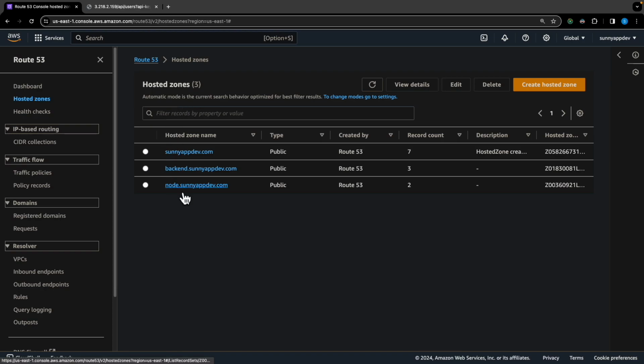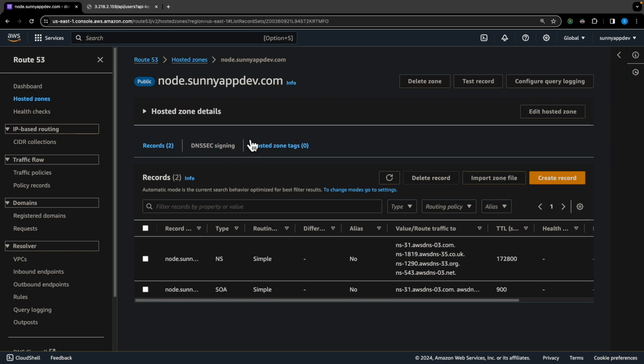So if you click back to hosted zone now, all we need to do, as I was describing earlier, is create an A record to point to the EC2 instance. So at this point, the subdomain and the primary domain are connected, and now we just need an A record to route traffic from the subdomain to the EC2 instance.